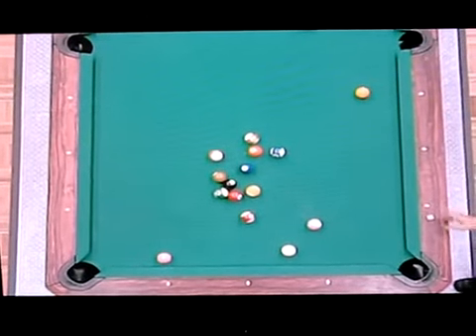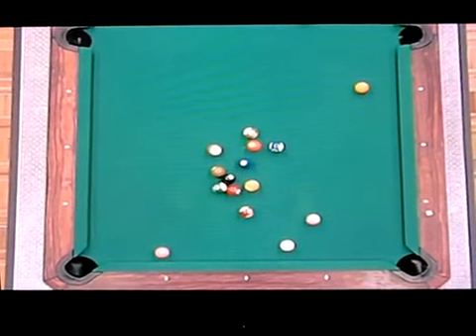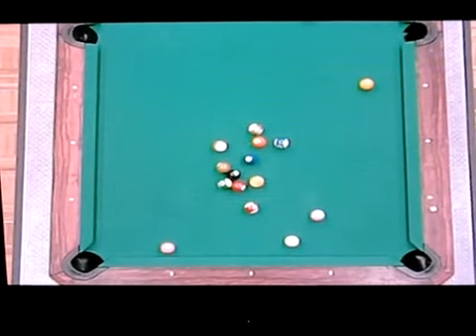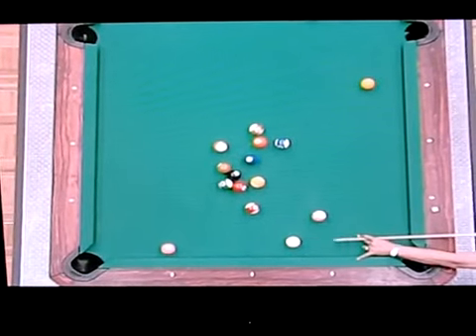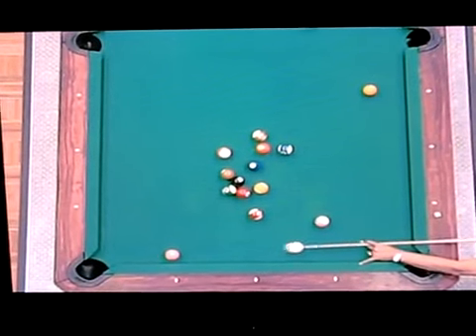He really needs to make sure he hits those two cushions as opposed to one. If he hits the two cushions, then the cue ball's going upstream. If he hits it thin one rail, the cue ball's going to go right on to three. He might not even be playing it, but I like it, because it might block banks.